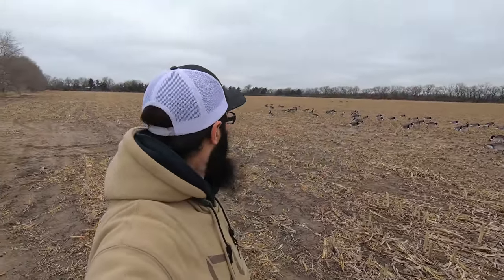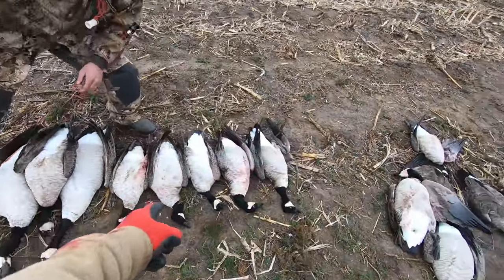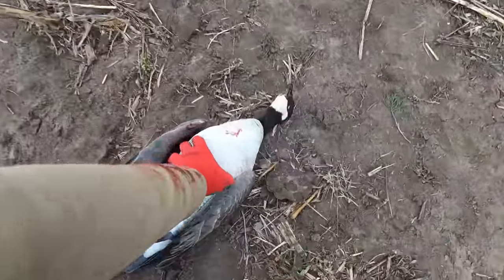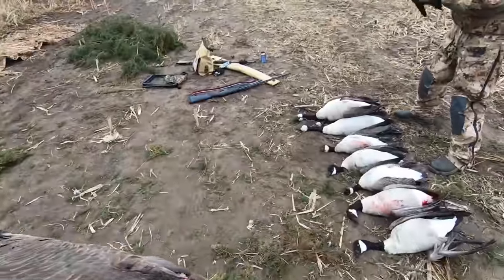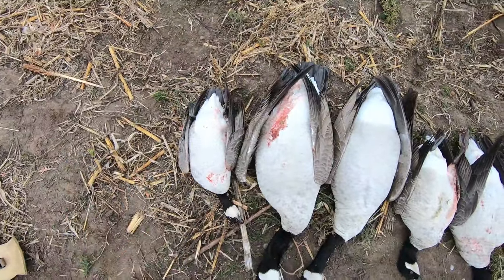Okay, guys, we are done. We didn't limit out, but we had a great time. I mean, we got some honkers. We got some lessers. Look at this little guy. We saw him out there in the field. Look how tiny he is. Holy cow. We're gonna set him next to this honker real quick and I'll show you guys. There's ducks out there that are bigger than that. Cool little bird. Anyway, we're gonna get picked up.